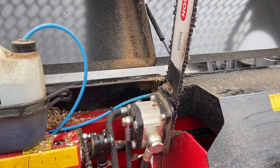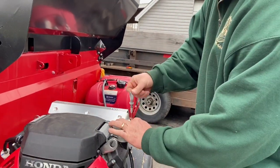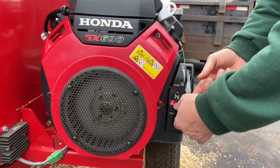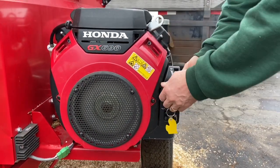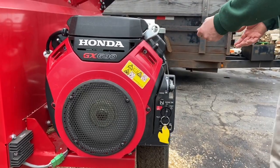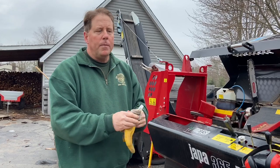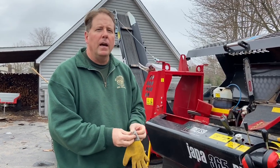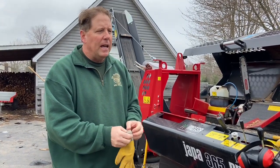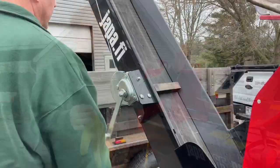It's not too difficult. A good operator always checks the oil first. And let's see if it starts. I always let the engine warm up and get the hydraulic fluid moving on low RPM, and I'll lower my outfeed after it gets warmed up.